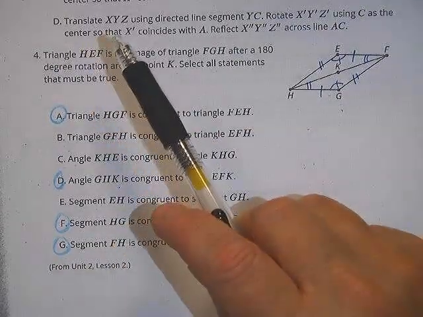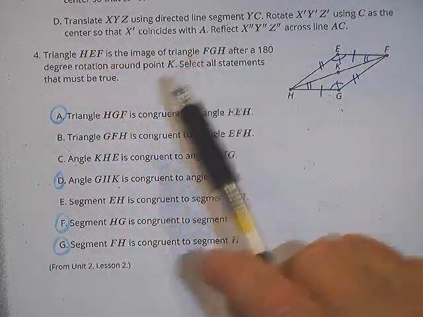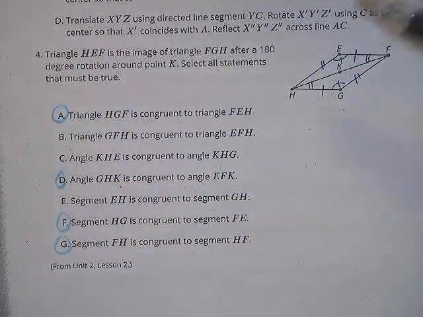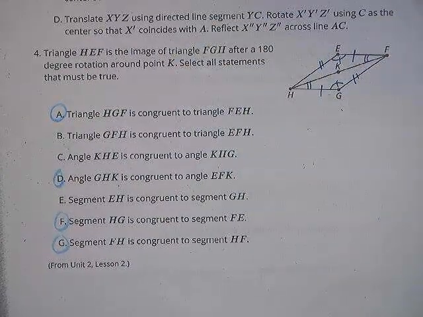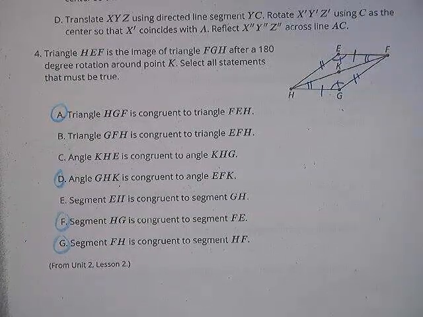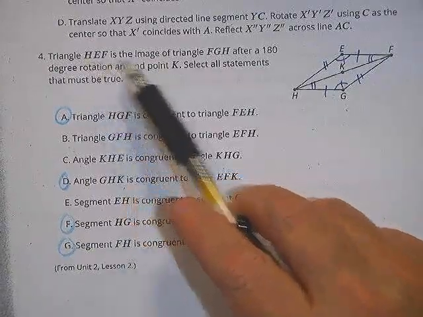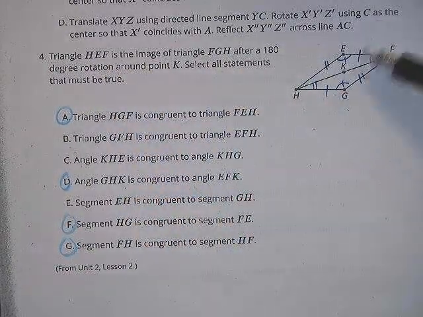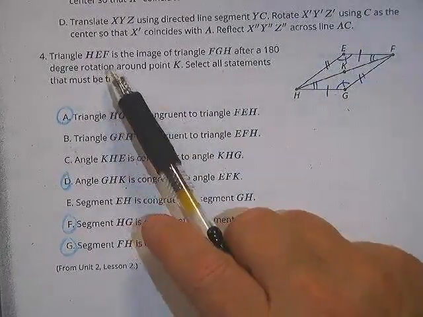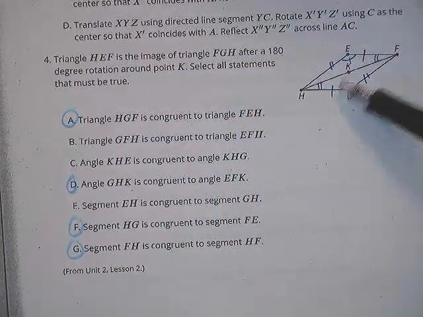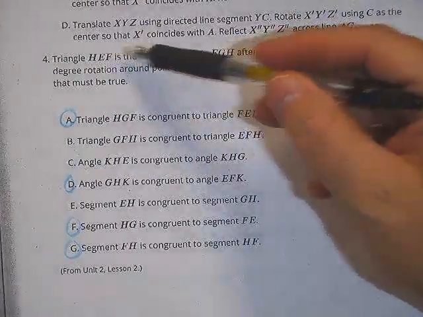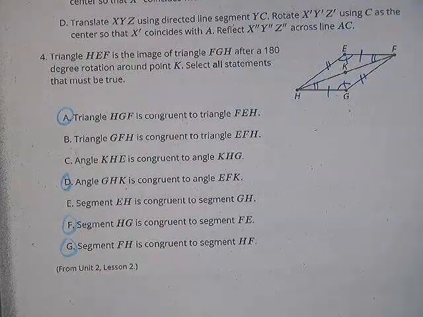So this H here and F, they got marked the same. E and G got marked the same, and F and H got marked the same. I'm talking about angles now. Now for F and H, the last 2 angles, I did not mark them, but because they're congruent, the unmarked angles are the same. First 2 letters, HE and FG, you'll notice that those segments, HE and FG, are both marked with double tick marks, and EF and GH, those are marked with single tick marks. So again, I made sure that everything is marked correctly based on the arrangement of letters in the problem.